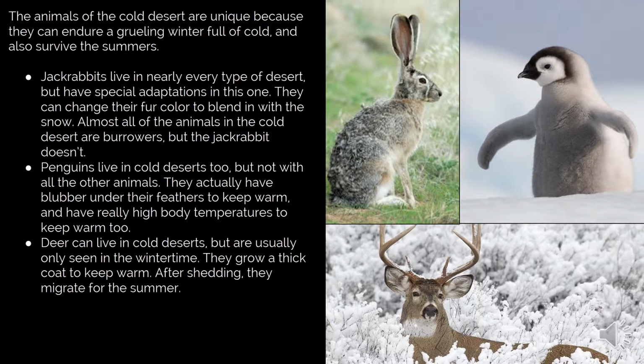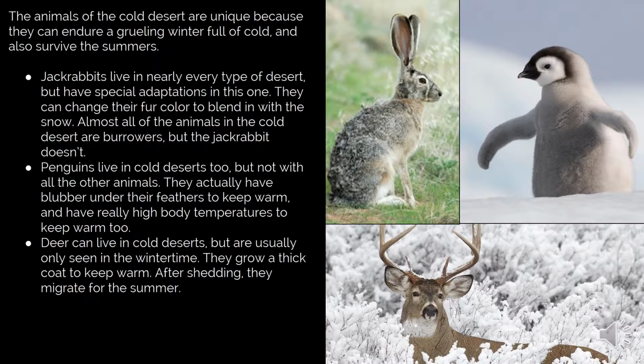Cold desert animals are even more unique because they can endure a grueling winter that's very, very cold. Jackrabbits live in nearly every type of desert but have special adaptations for this one. They can change their fur color to blend in with the snow. Almost all of the animals in the cold desert are burrowers, but the jackrabbit doesn't burrow.